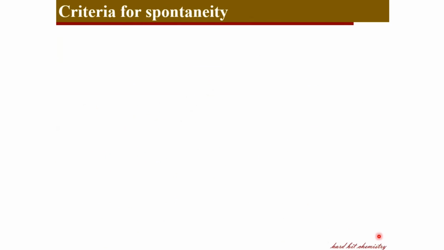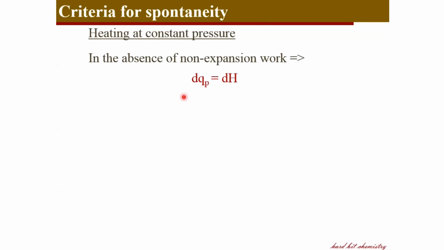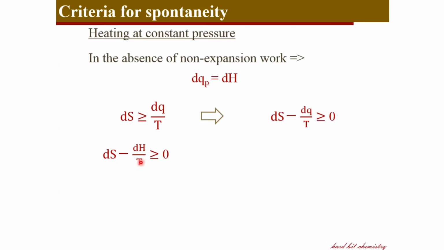Before that, let's see the constant pressure condition. Here we know at constant pressure, the heat at constant pressure is equated to enthalpy by definition. So from Clausius inequality, after rearranging and replacing the heat term at constant pressure by enthalpy, we get here, and rearranging this expression, we reach this expression that TdS is greater than or equal to dH. And this is an important formulation of Clausius inequality at constant pressure condition.